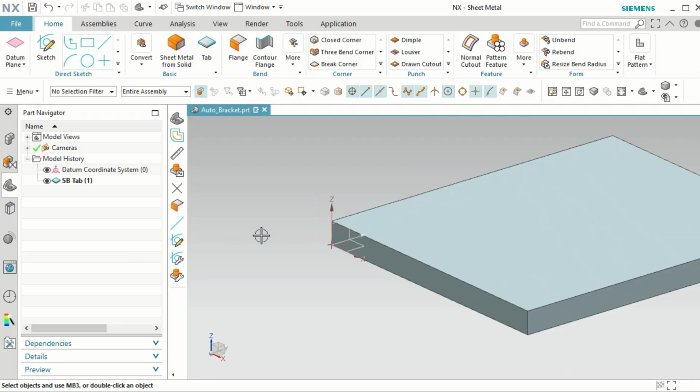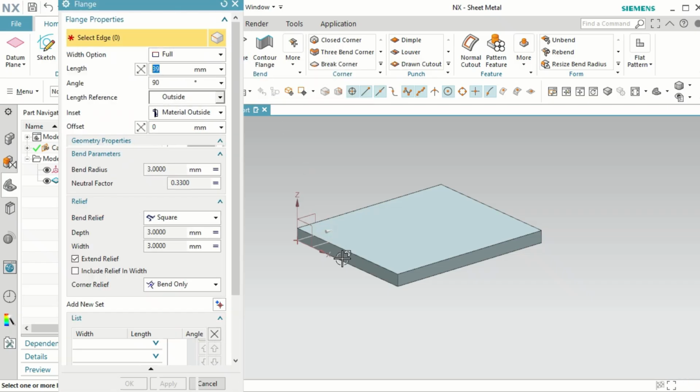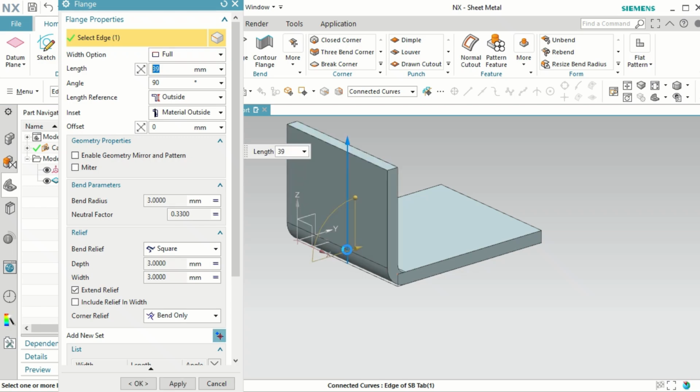Now we are going to create the flanges on these two sides. Let's start with one flange. For taking that flange upward, we select the upper left corner edge. You see already 4 mm is gone.